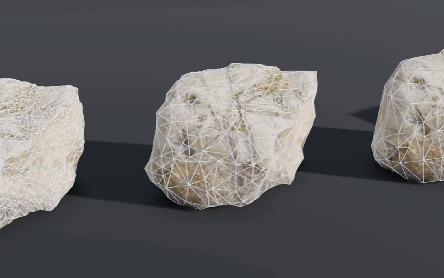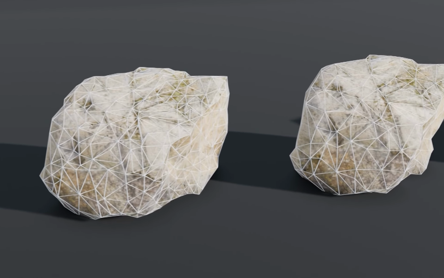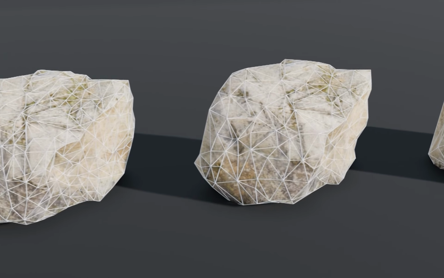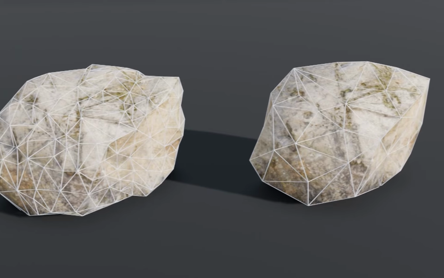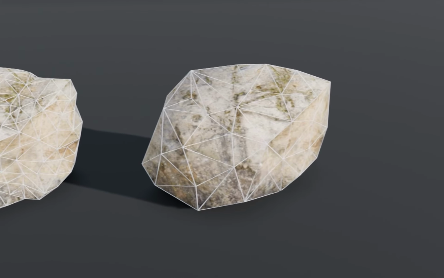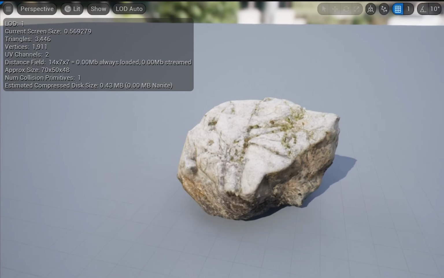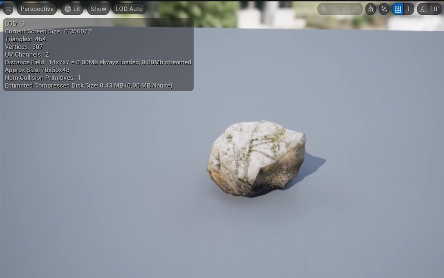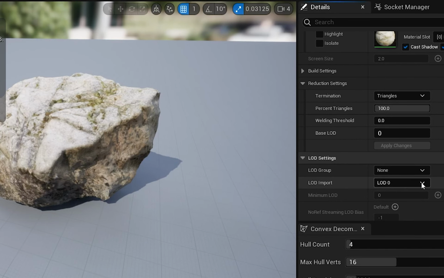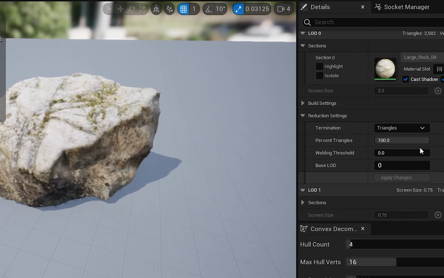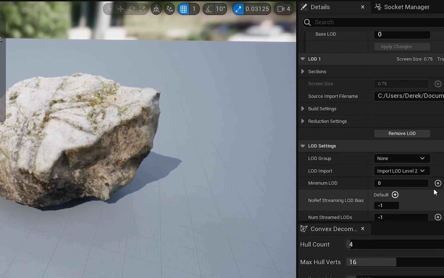LODs are essentially varying levels of poly count of a given model. The closer the model is to the camera, the more polygons it will need to show intricate detail. The inverse is also true for models that are far away from the camera. As you move away from the camera, smaller details become less visible, and thus performance is saved by swapping to these lower poly models. As you can imagine, this is a time-intensive process. What's great, however, is that Nanite does this process completely autonomously and happens in the background when importing meshes.